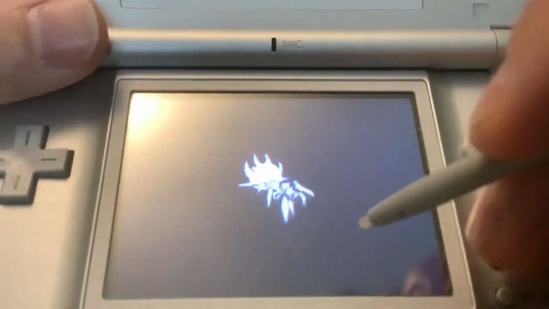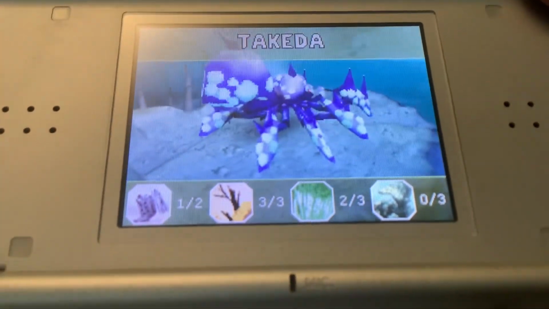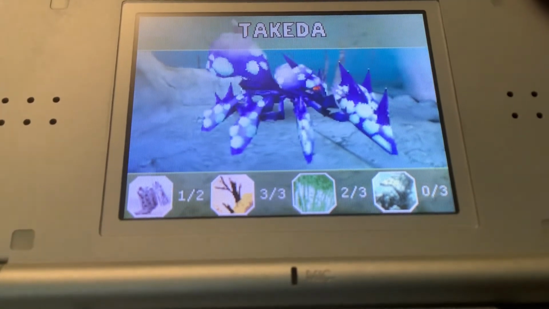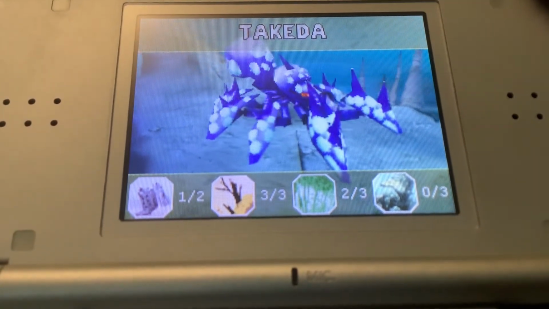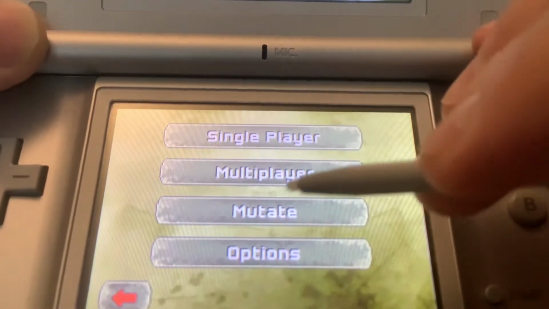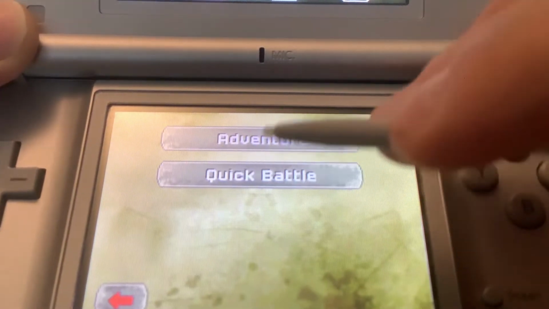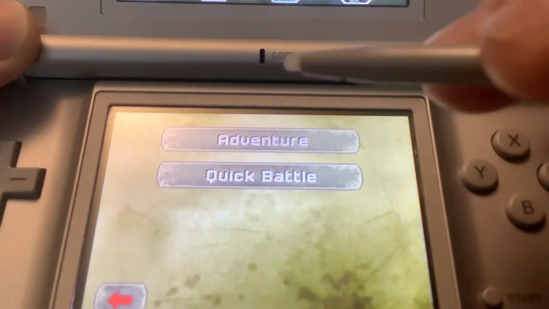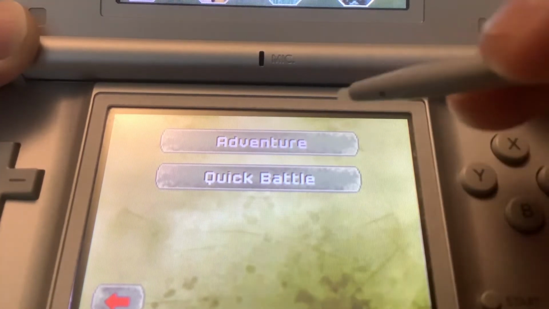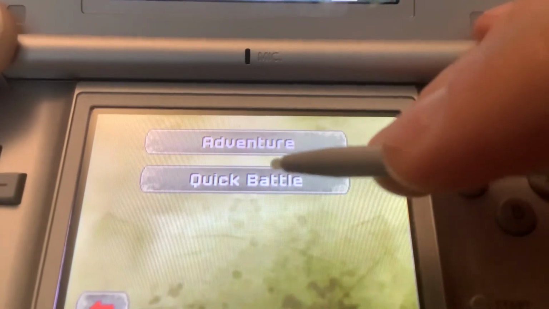Let's see. There's my dude, Takeda. He's named after one of the Mortal Kombat characters, of all things. I was like, why not? That'd be a cool name. Much like in the actual main campaign, I believe in Quick Battle you can equip different powers, like Ice, Fire, Regeneration, which basically means you can heal over time, Poison. I forget them all, there's a lot to pick from.